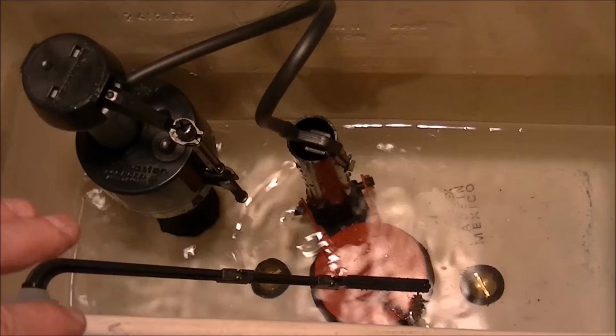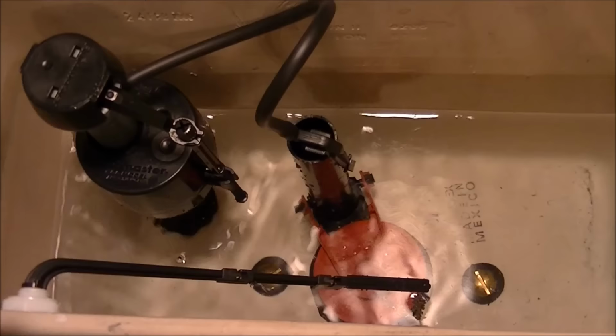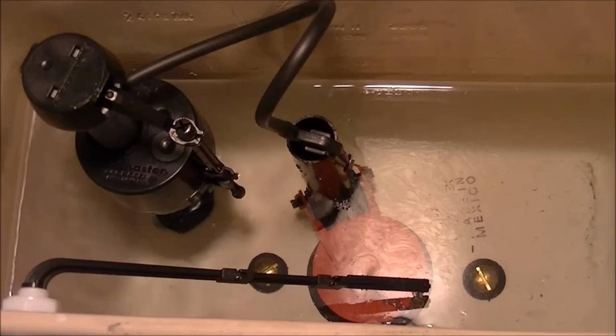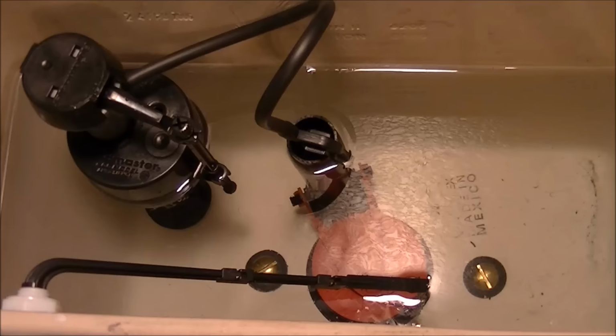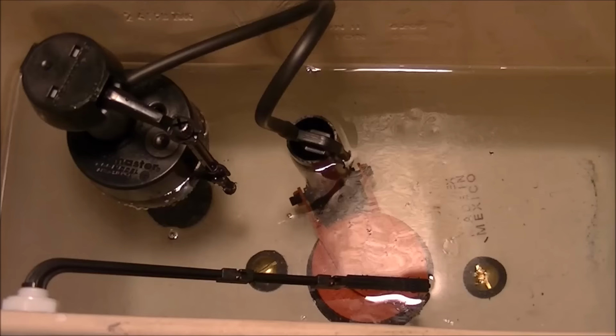Now, if you notice, the flapper valve is also adjustable. By turning it, you can adjust how long it's going to stay open. But that's up to you if you want to play with that. I'm just leaving it set where it is. I'd say that was about perfect, but I'm hearing leaking, and I think that's the flapper valve, yes.